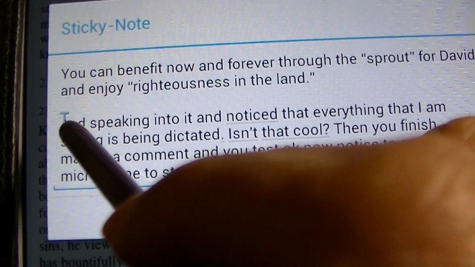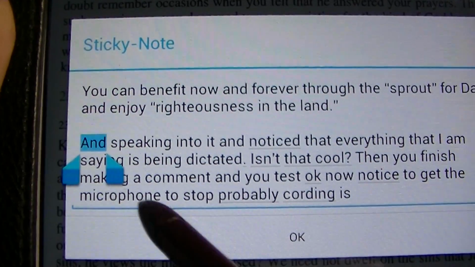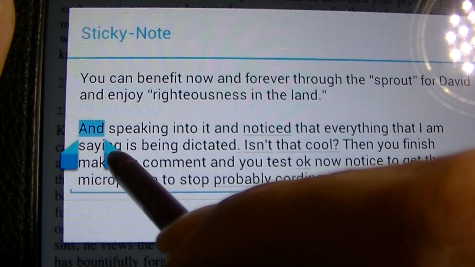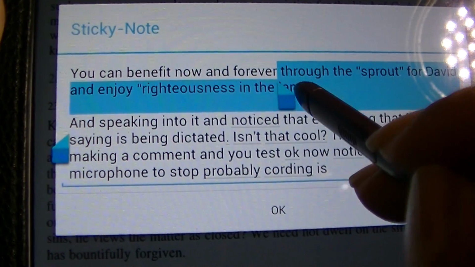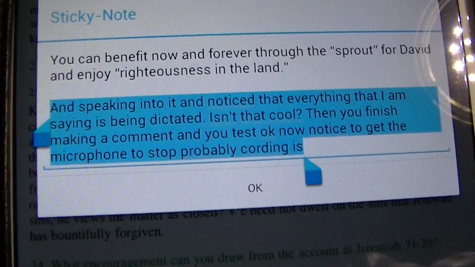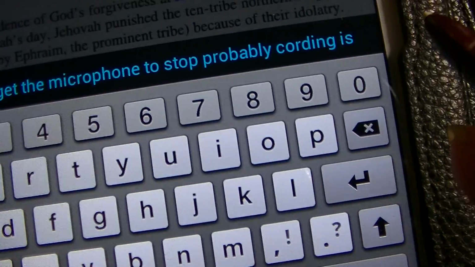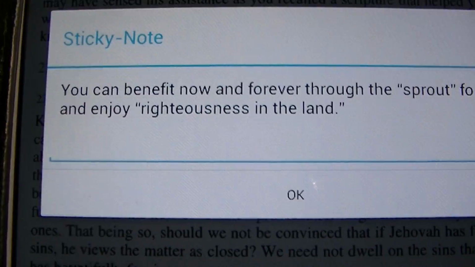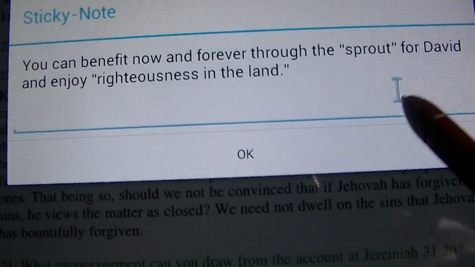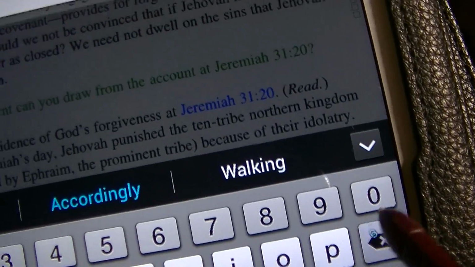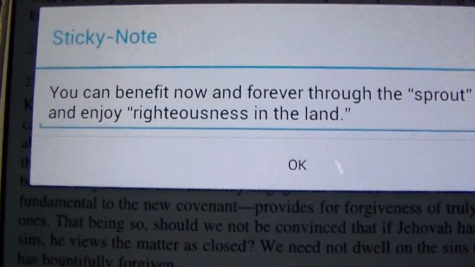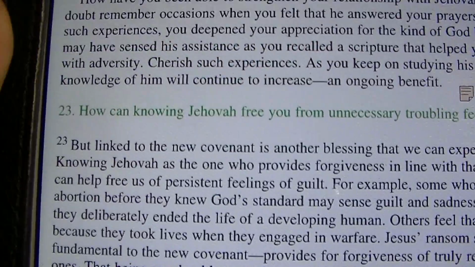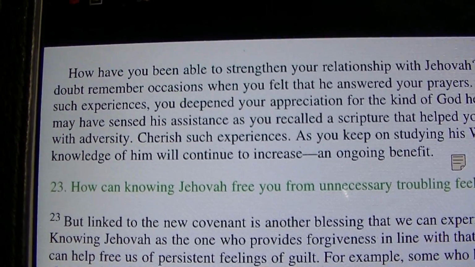You press your stylus wherever you want to go, and you're going to get these handles. Press down, or you could press up, or however you want to do it. You select whatever you want to remove. You go to your keyboard and you exit. And now that section is gone. And then if you want to go up, you can go up and tighten up the note however you want it. And that's how easy it is to create a note.